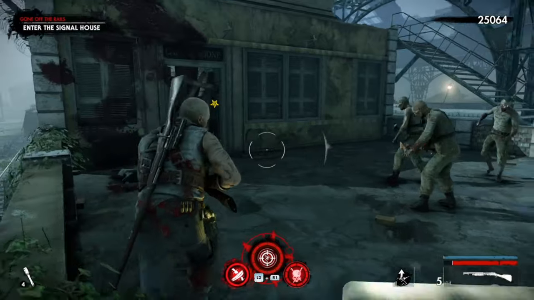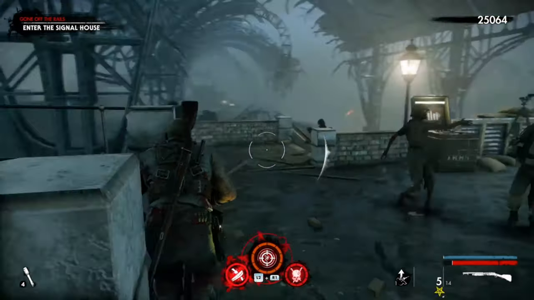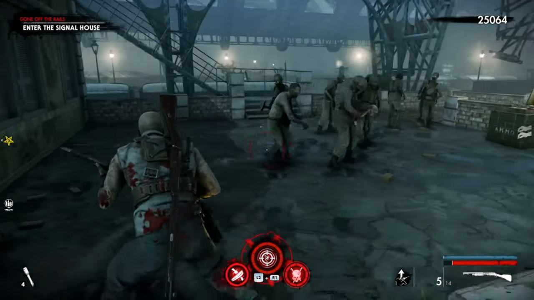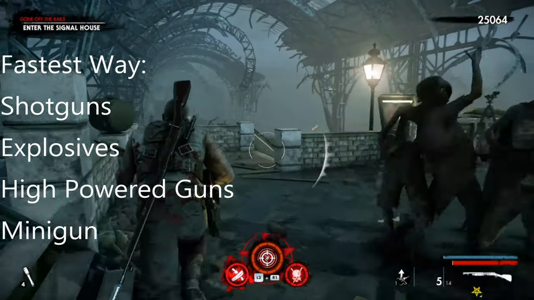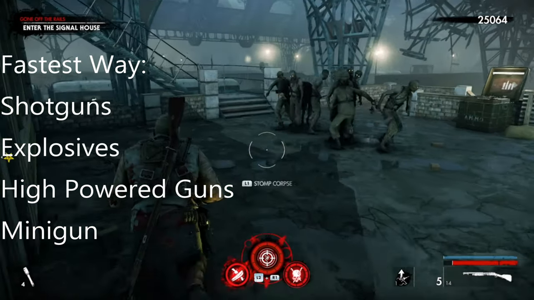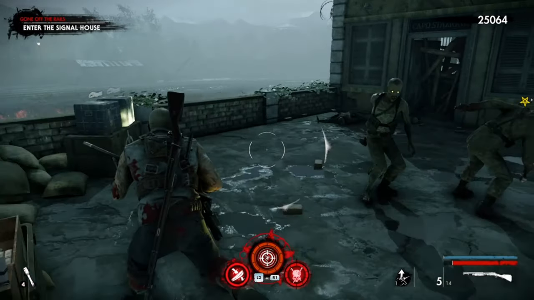This is a trophy guide called Leave the Limbs That You've Lost. So it's basically you got several 10,000 limbs. The fastest way to do this is either with a shotgun or a big weapon, a heavy weapon in this case, like the Preacher, maybe the Minigun, or you could do this the explosive way.